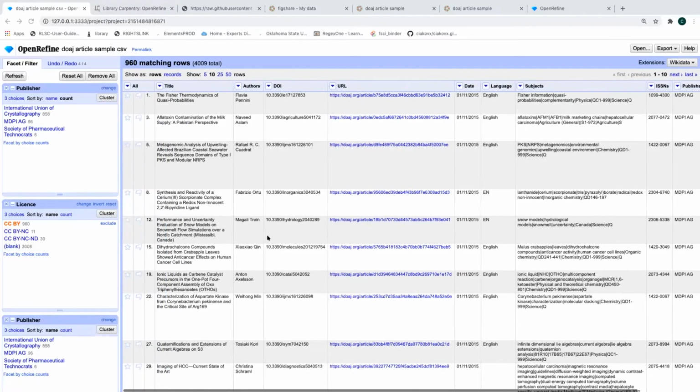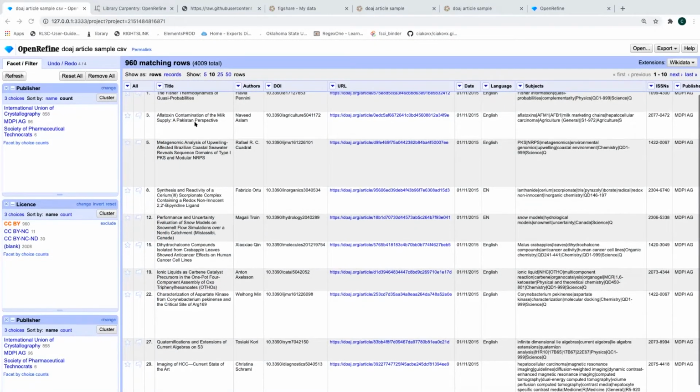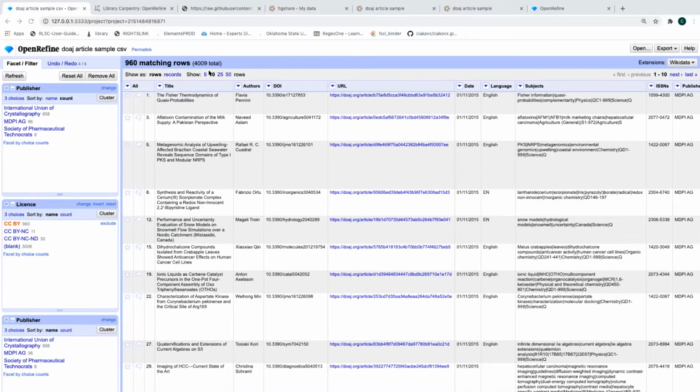Let's try this. As we browse our records here, we're only looking at 10, and these titles are all in title case. In other words, they're not in all caps or all lowercase, but that's just looking at these 10. What if we notice that there are some journals where the titles come in all caps, and we want to easily and quickly transform those?